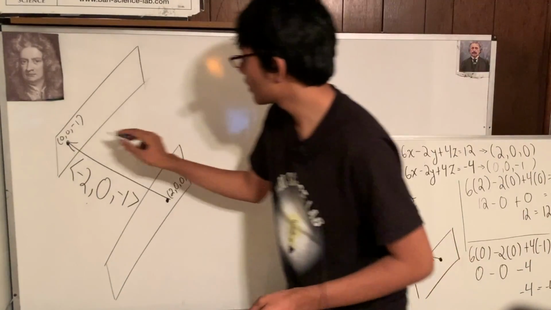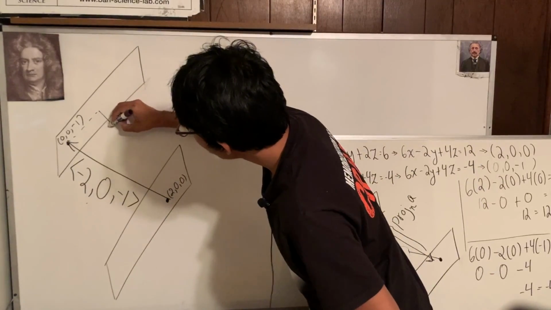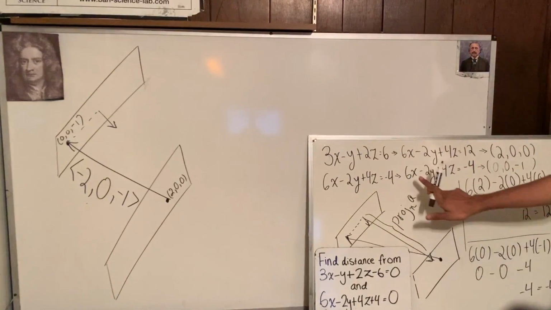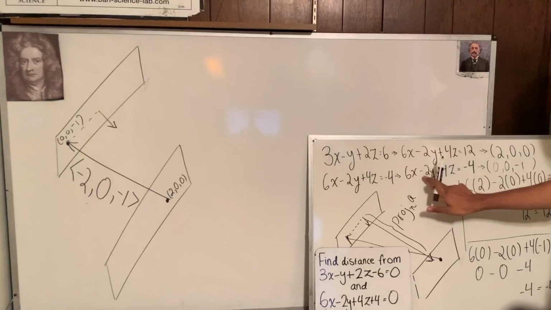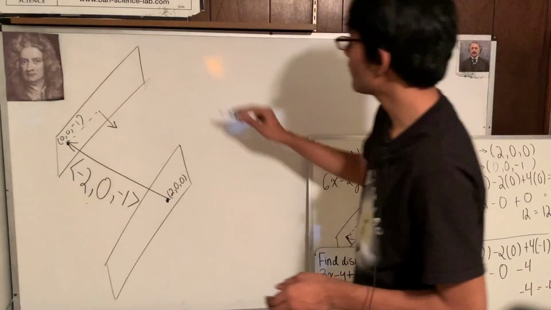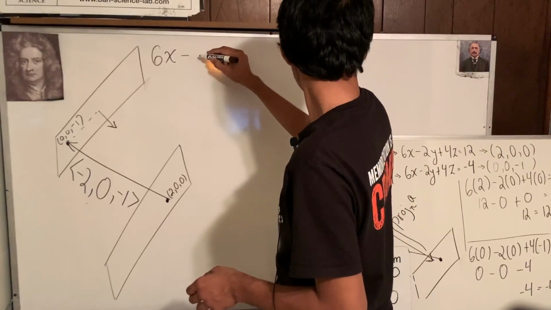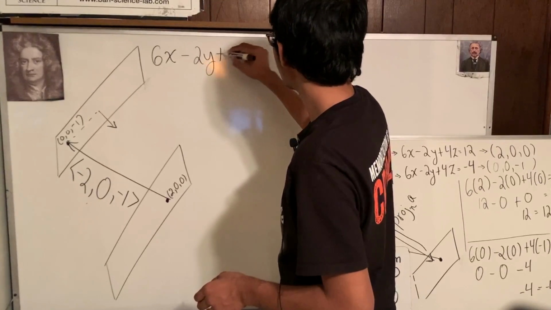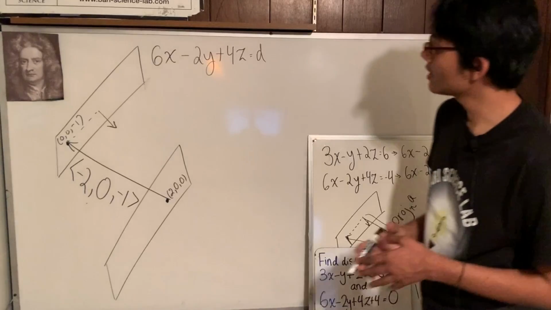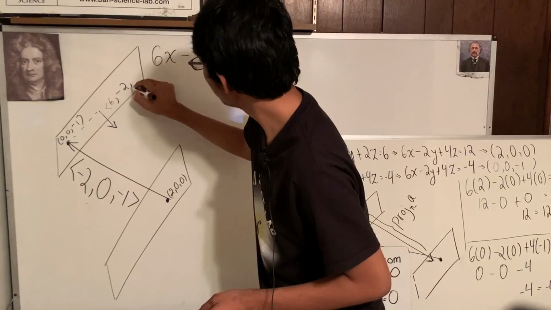But we're going to project that vector onto the normal vector of our plane. And what is that normal vector? Well, just peel off the coefficients of your plane. Both of the planes have the same coefficients, namely 6x minus 2y plus 4z equals some constant, and so that tells us automatically the components of this normal vector, and that's going to be 6, -2, 4.